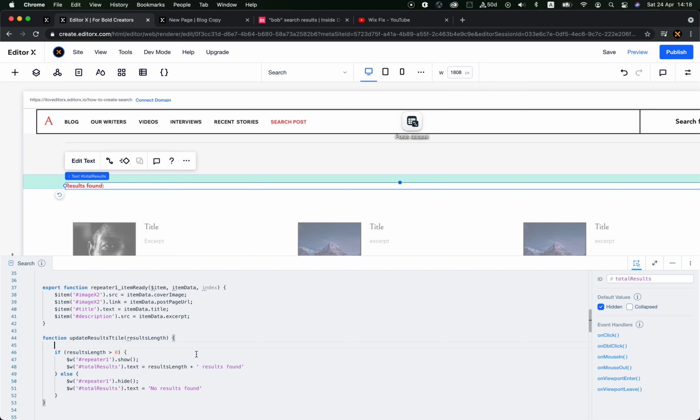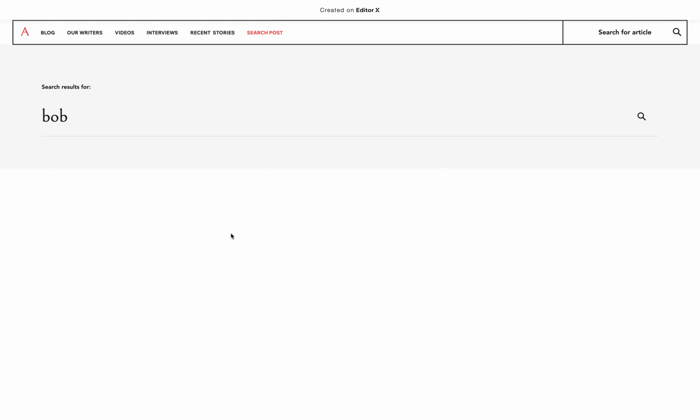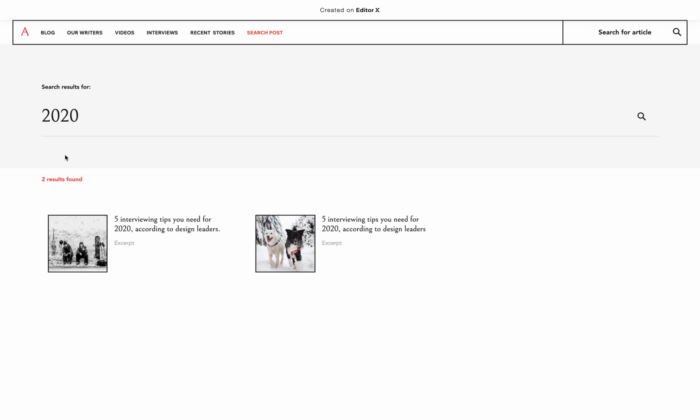So basically we can say here, with no condition, show the text element. So let's see how it works for us. Let's refresh the page. Alright, let's search for 2020. We got 2 results found, and let's search for Bob.